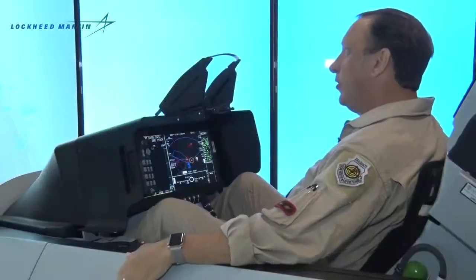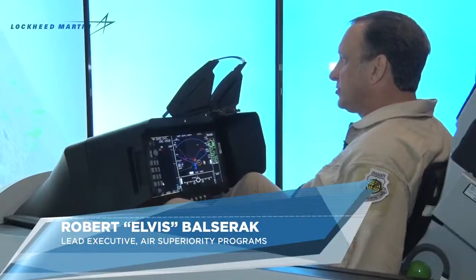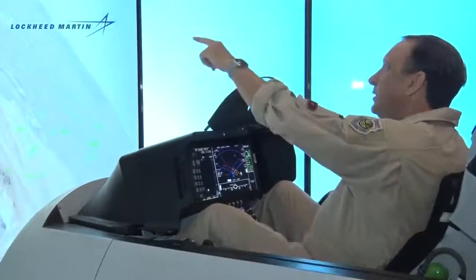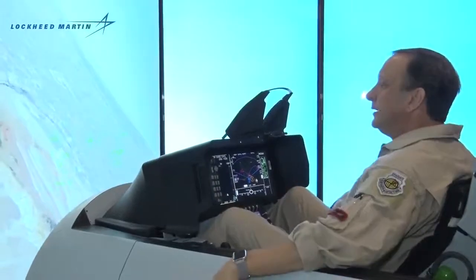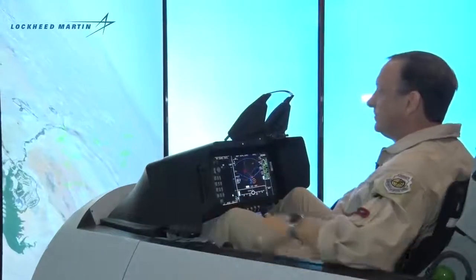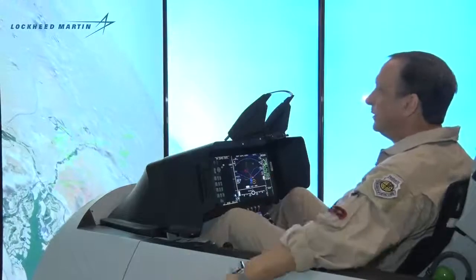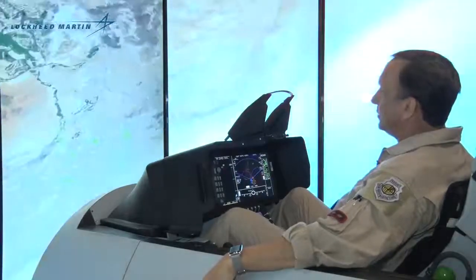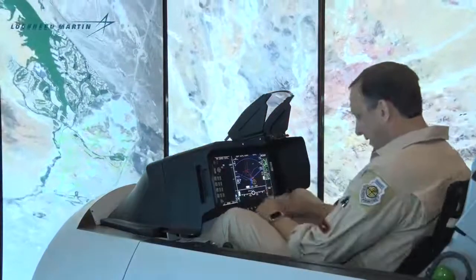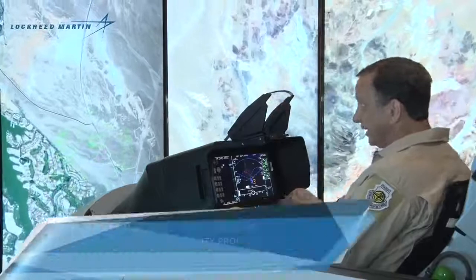All F-21s are enabled with a system called Automatic Ground Collision Avoidance. The airplane has a digital database of the area in which it's flying. If for whatever reason I get distracted in the cockpit, am flying in the weather — and this works in any weather — or a cockpit task has me head-down and not paying attention to what the airplane's doing, whether spatially disoriented or simply inattentive, the system is designed to intervene.